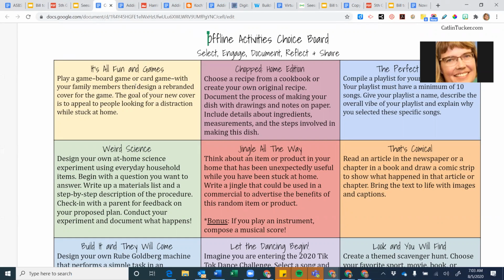You're choosing a recipe. And you'll notice in all of the instructions, it says, document the process, create a new board game, or design a board game cover. So she's giving you an activity to do within each of the choices. And then she has that reflect and share. On this choice board, there isn't the how you're going to reflect and share, but that is most likely in another document or as part of the process for using her choice boards.